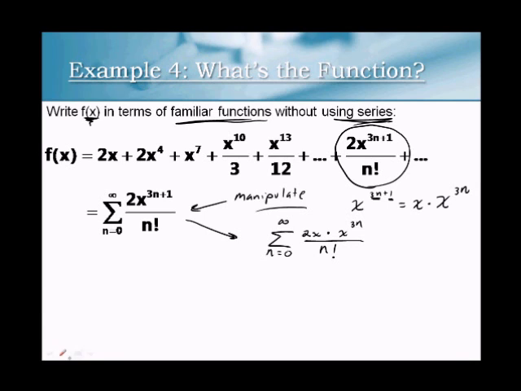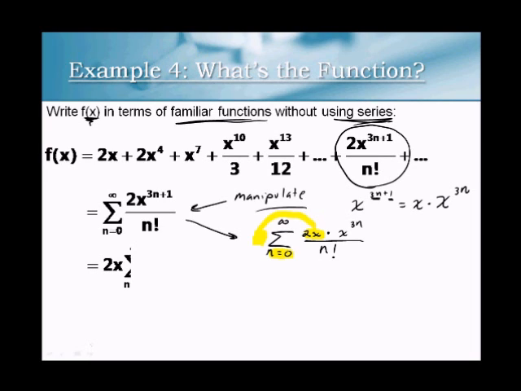If you take a look, I've got this 2x going on here. And that 2x does not involve n in any way. And so actually, I could treat this kind of like a constant being factored out of a set of parentheses, out of any sort of algebraic expression. I'm going to take that 2x and factor it out. Now, the reason I'm allowed to do that is the 2x doesn't involve n in any way. And since n is what the sum is indexed by, I can just take it out, just like a scalar. I'm basically factoring out a scalar.